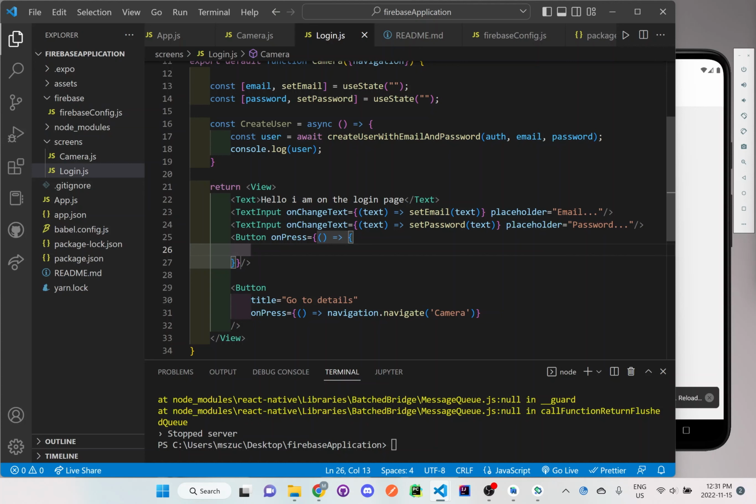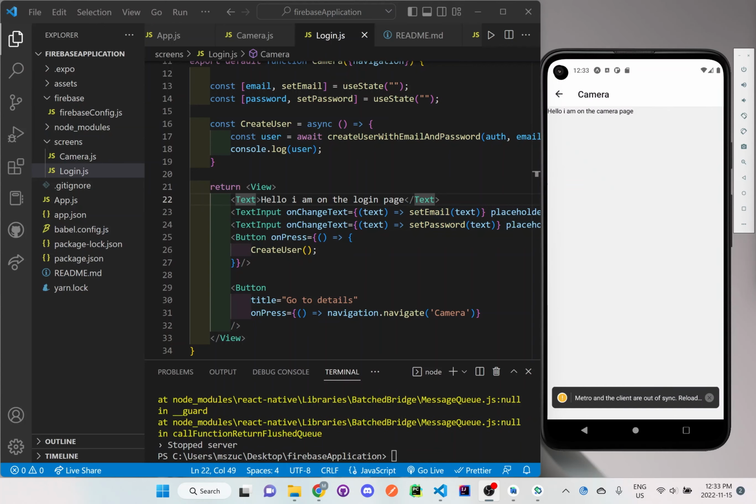So let's save this first, and it'll say on the button click, create this user, and it will just set all of the email and password that we need, but it'll also then connect it with Firebase, so then it will store that information in the Firebase database. So what we want to do now is let's save this and let's run our application.